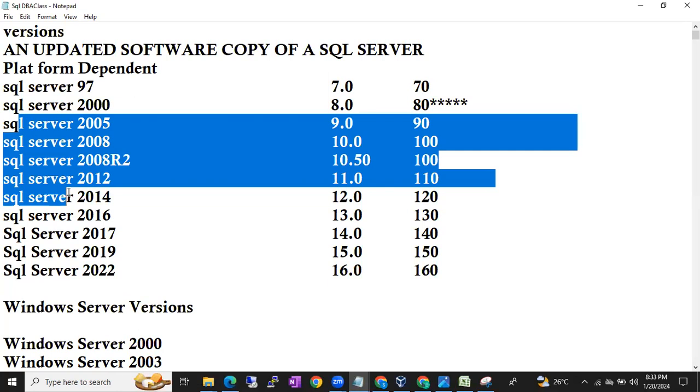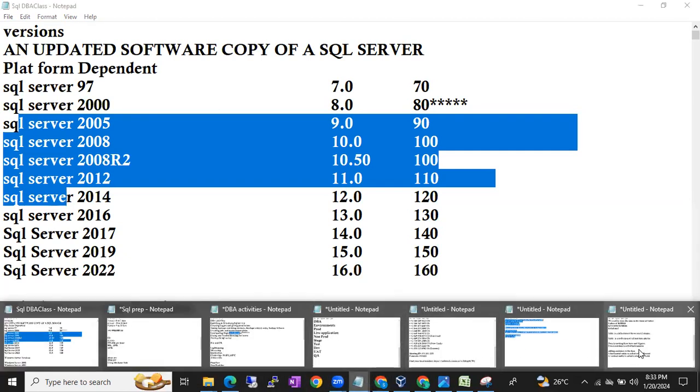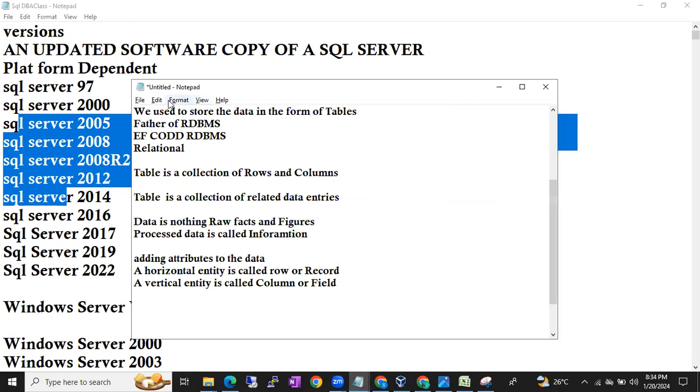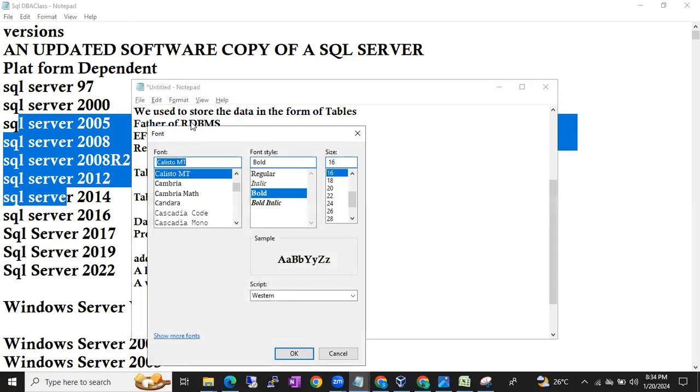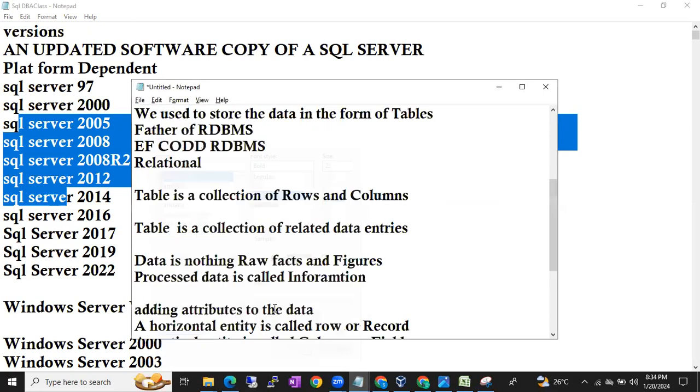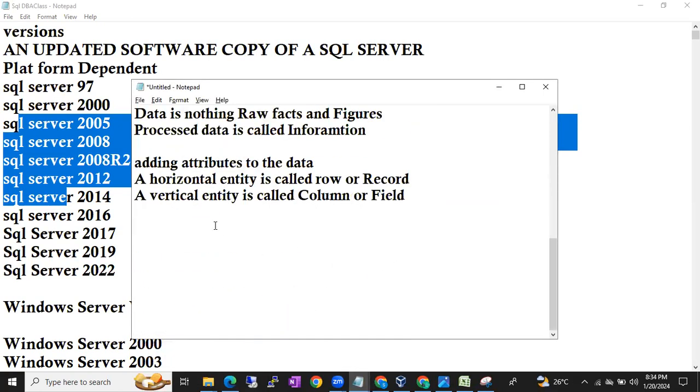If I want to use the software, I have to install it on one platform, right? So on which platform can we install SQL Server? Windows, Linux. You're correct, guys. We can install it both on Windows and on Linux. So SQL Server is a software, and to install the software we need an operating system. OS means operating system.